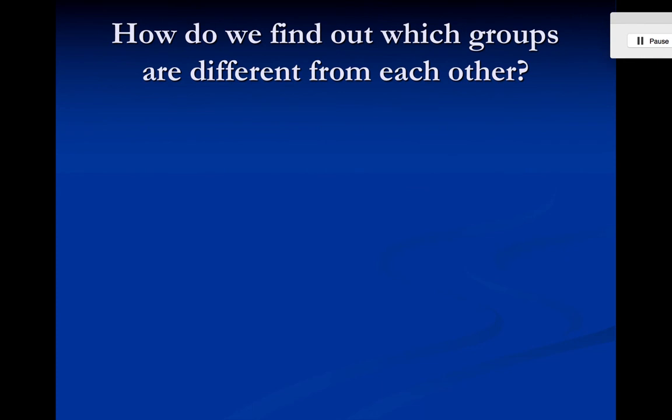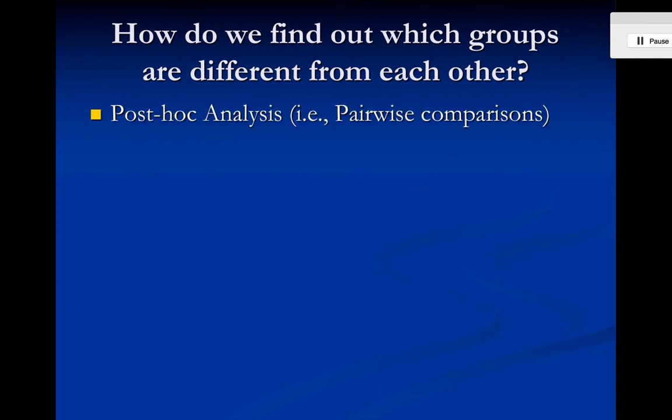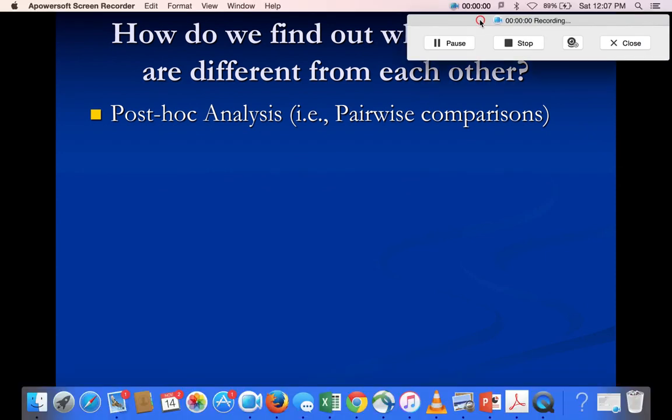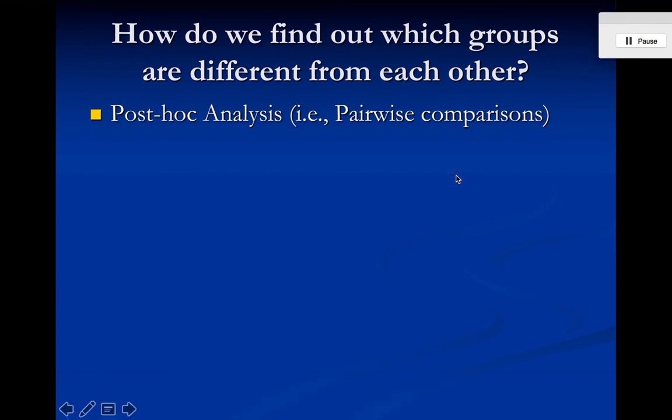All right, so how do we know if we have differences between our groups? If we want to really answer this question, we really have to do what are called post hoc analyses, or what we also call pairwise comparisons. If you were following along with your textbook, you'll notice that in the pairwise comparison or post hoc analysis section, the author makes note that there are many different types of post hoc analyses or pairwise comparisons that can be used, such as Tukey's analysis, LSD analysis, and other types of analyses.